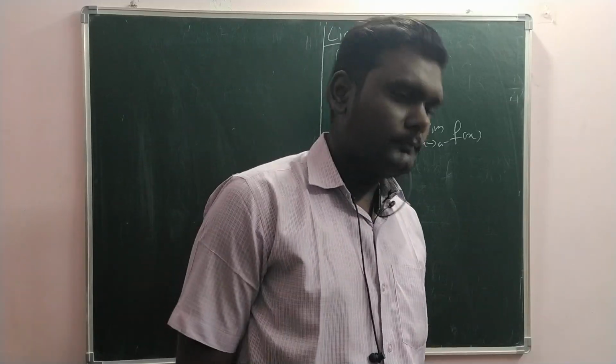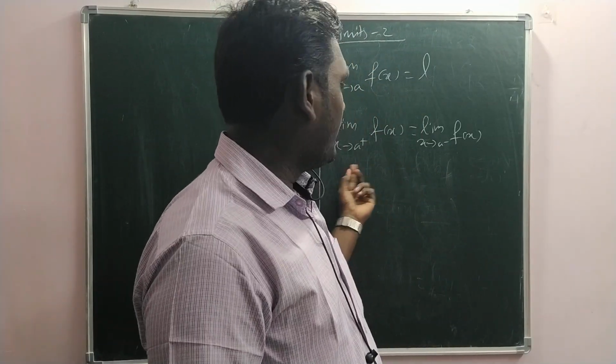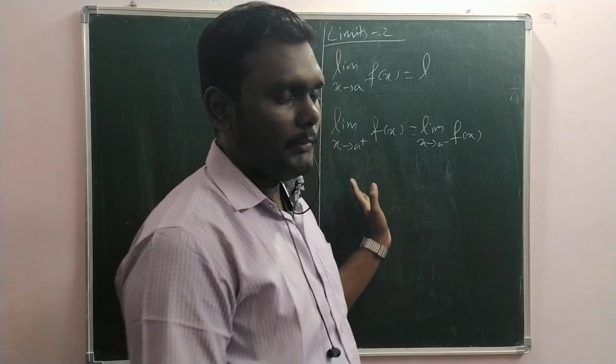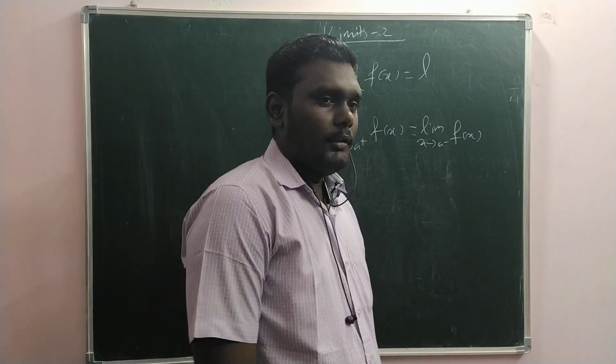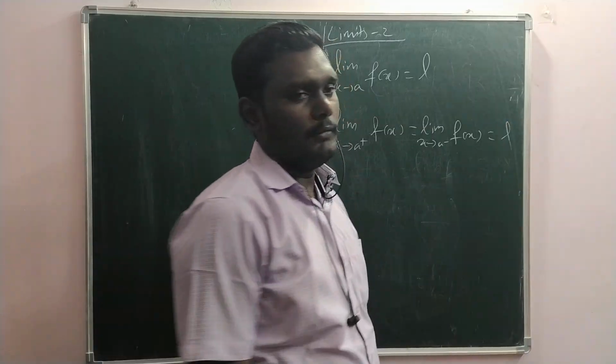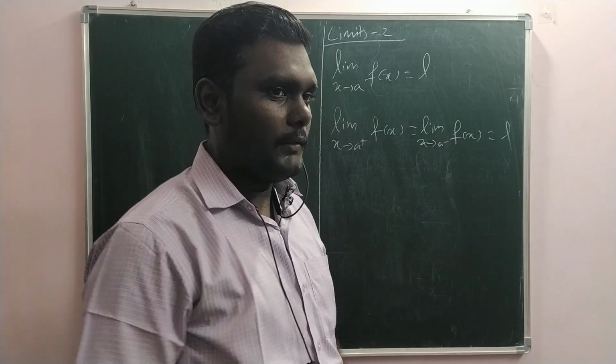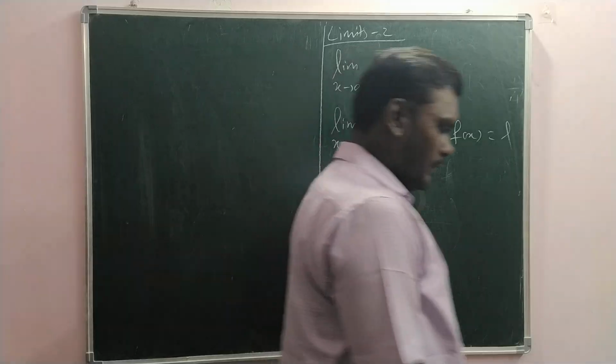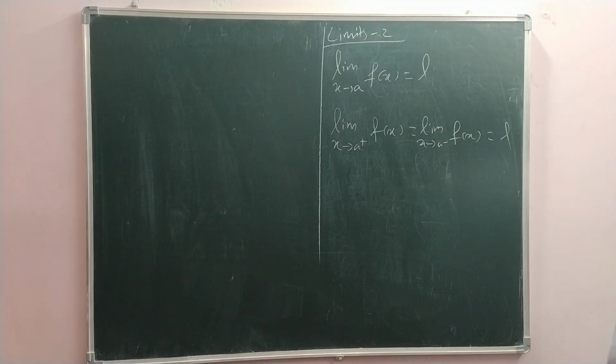Okay. Now we'll get back to this. This is left limit, right limit. Both left limit and right limit should be equal. Then only we can say the function is having a limit. That both should approach the value L. These are the things we have seen so far. Also, now we'll be seeing the remaining questions of this exercise.